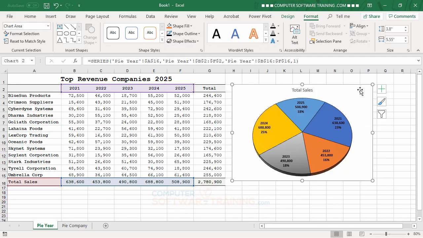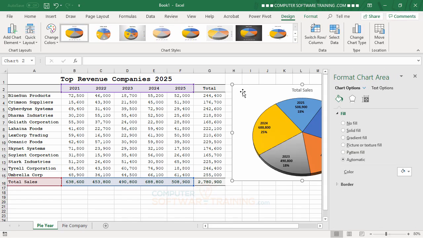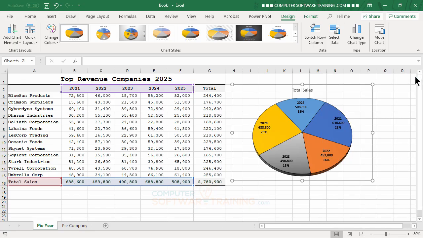All right. So one of the things that's always kind of bothered me with this type of graphic is it has this background canvas to it. If we point to that and double click it, this will come up, and we have the fill and we have the border. On the fill, which means what color this is, it's basically set for automatic, which means white. We can say no fill, and now it becomes transparent. And then as far as the border, we go back down to here and tell it no line for the border. See those two things?